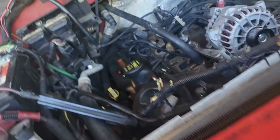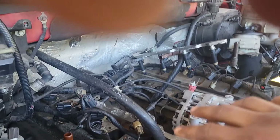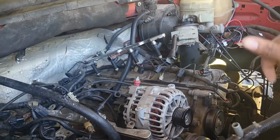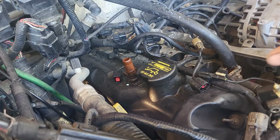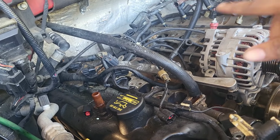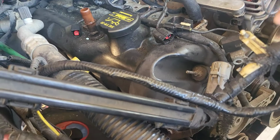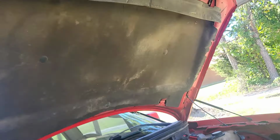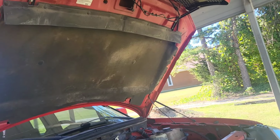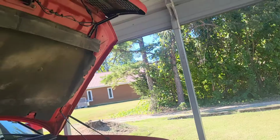But the goal is, I also want to do some painting on here. I'm thinking about doing an electric fan conversion. I would like to do some painting too, clean up all this mess I got, wiring everywhere, so it'll be a lot neater. Painting this red, painting the motor, painting all the plastic off in the hood, changing this right here. And also I don't want to run a factory hood no more. I'm planning on changing to a cowl hood, because I like the way a cowl hood looks on these trucks, especially on the new F150s. They look real good on the new F150s.